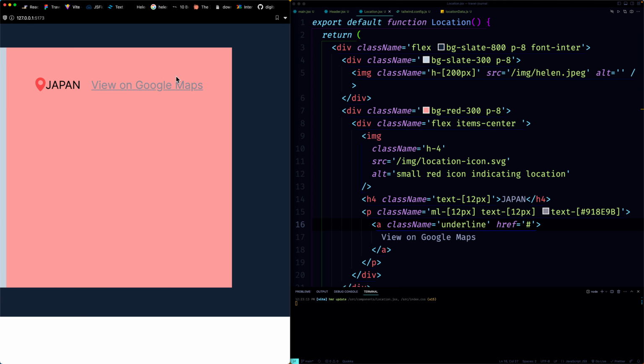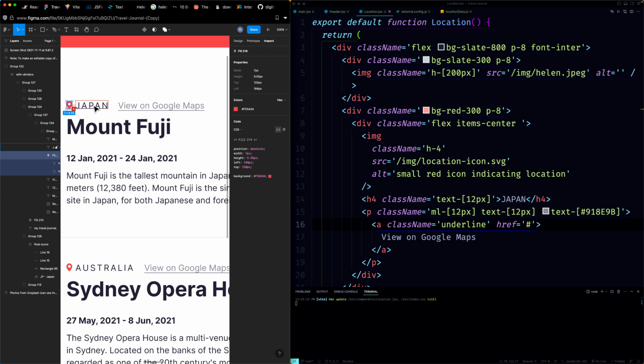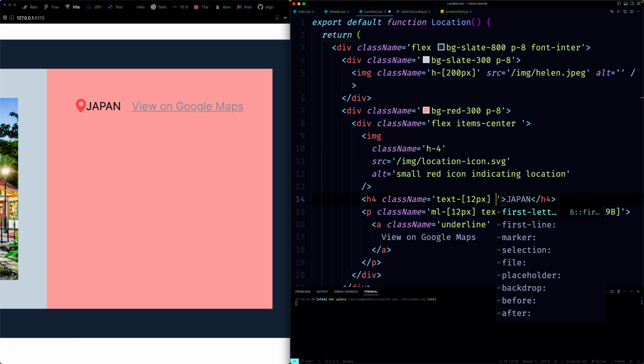Okay, and now we got it. So yeah, a lot of things in Tailwind are just weird, just a little bit different from how we would do it in regular CSS. So with this image here, or actually with this H4 here, I can say margin right of 4 pixels.